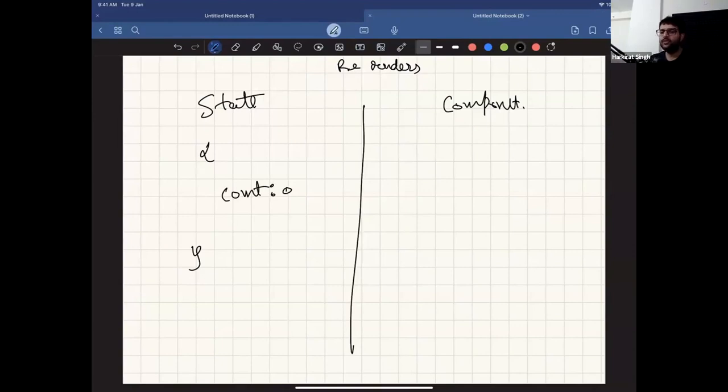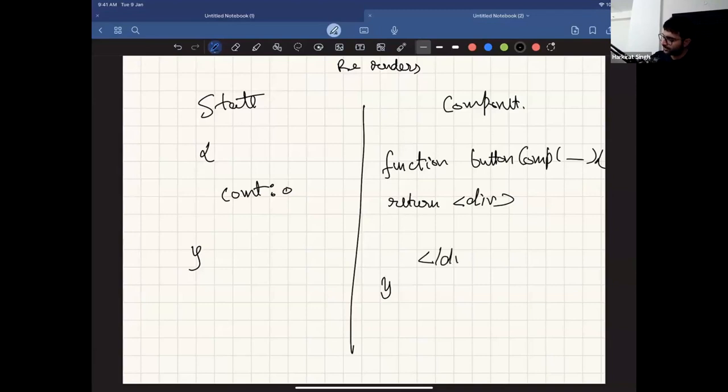On a LinkedIn top bar, there are too many components. Here, there is just one component. I've called it the button component. It takes the current count as an input, returns a div inside which this part represents whatever the input was. And it also has an on-click handler here.